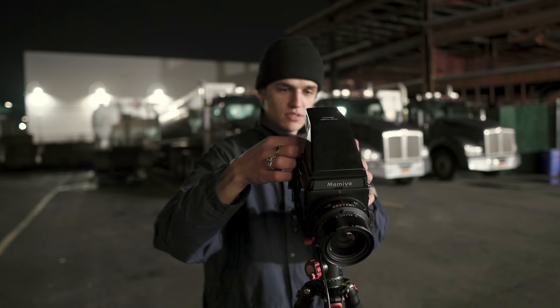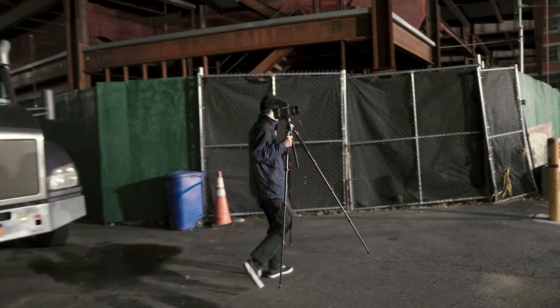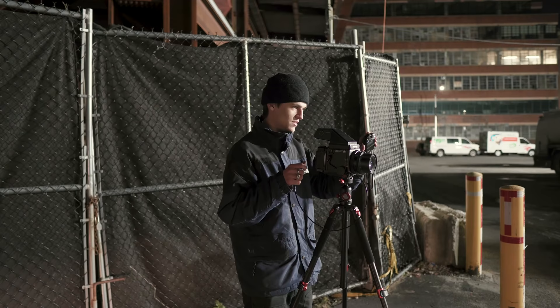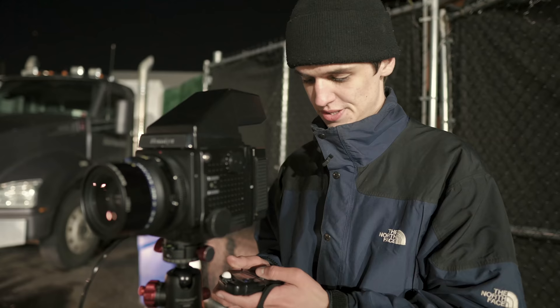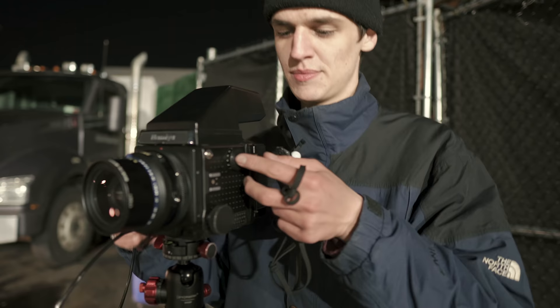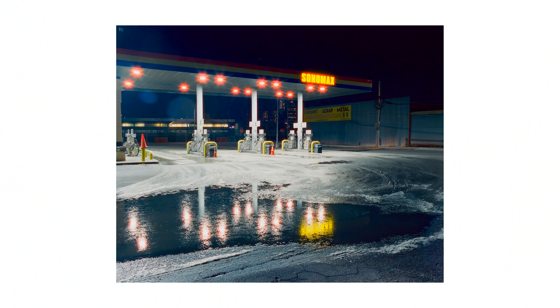I have some more interesting frames in mind — this is a pretty good spot. We're also going to go into this sludge puddle and see if we can make a gas station photo. Oh look at this, this is really cool. I gotta move my car out of the shot. Two seconds at f/22 — actually, let's do two seconds at f/16 and see how that looks.